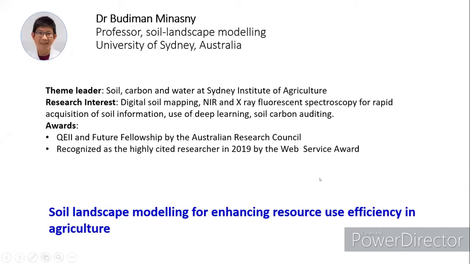He has many awards and honors, and the most important of them are the QE2 and Future Fellowship by the Australian Research Council, and he was recognized as a highly cited researcher in 2019 by the Web of Science Award. And he will be speaking on soil landscape modeling for enhancing resource use efficiency.